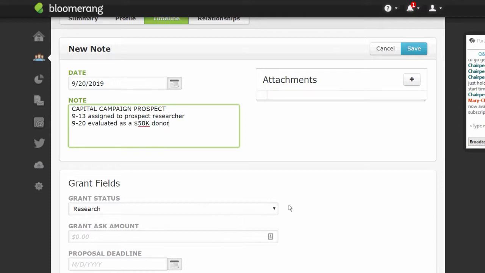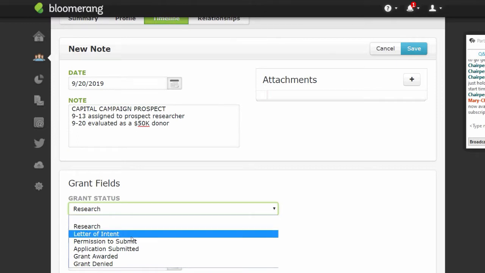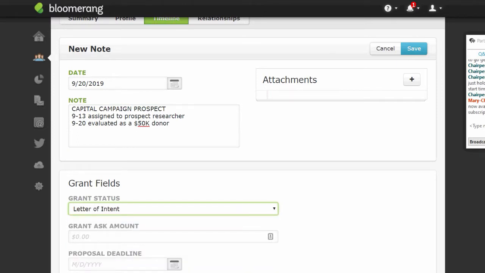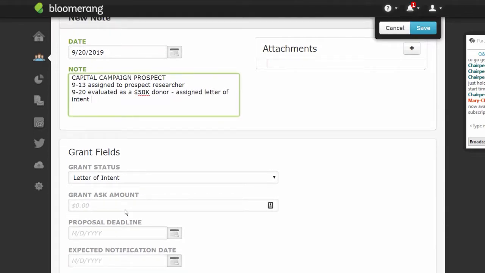And now we're going to change the grant status to the next thing we want to do, a letter of intent. Maybe our prospect researcher is also the person who writes the letters of inquiry. And just for internal purposes, we're going to say we're probably going to ask them for $50,000.